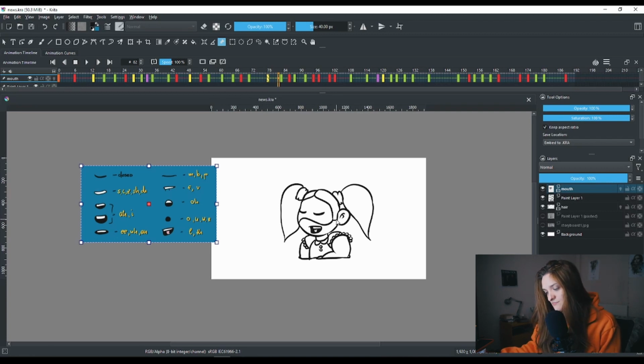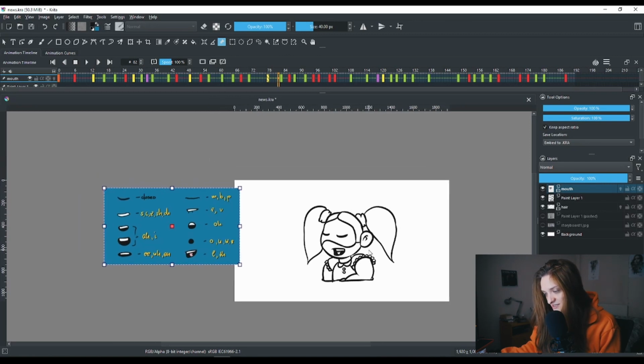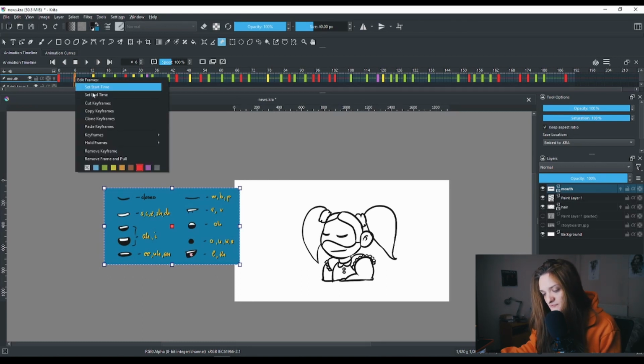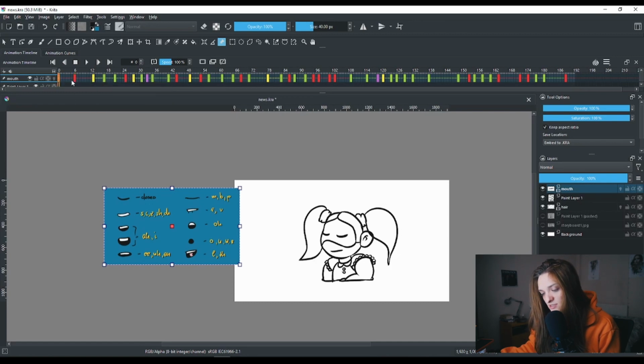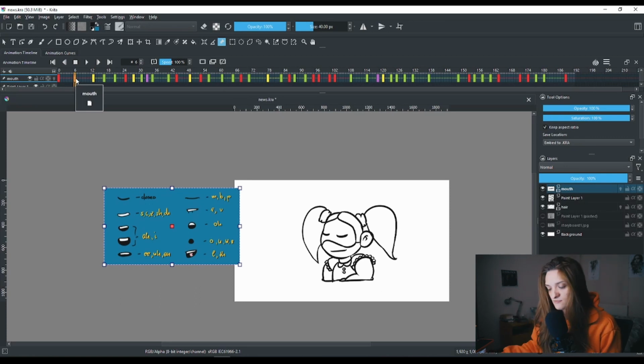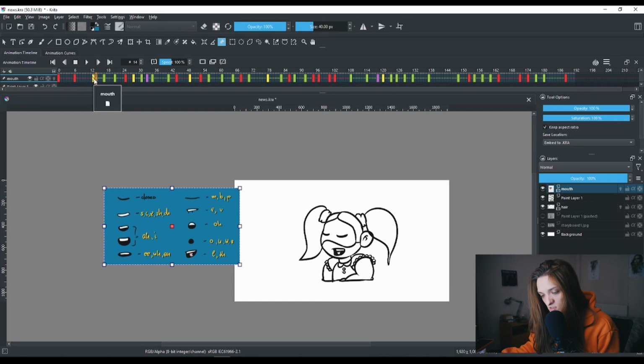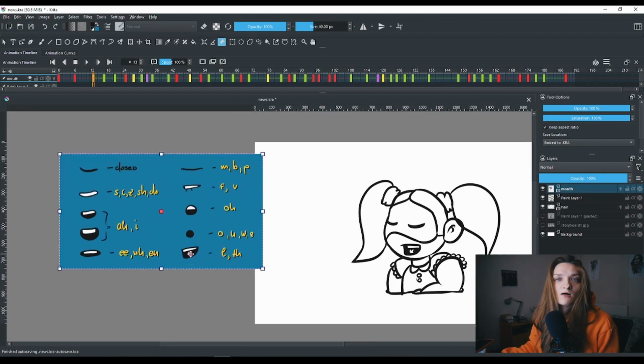But yeah, that's pretty much it. I try to, let's say, with the red frames, if you click your right button on the frame, you can change the color over here. So the red keyframes that I have are the close positions of the mouths, and the yellow ones are the open positions. The green ones are the L and the th sound. So it's the only one where I have the tongue touching the upper teeth.